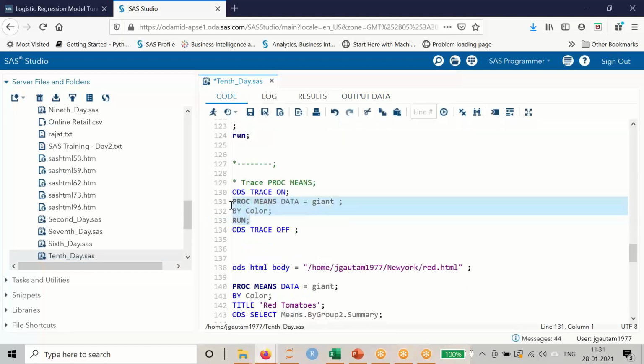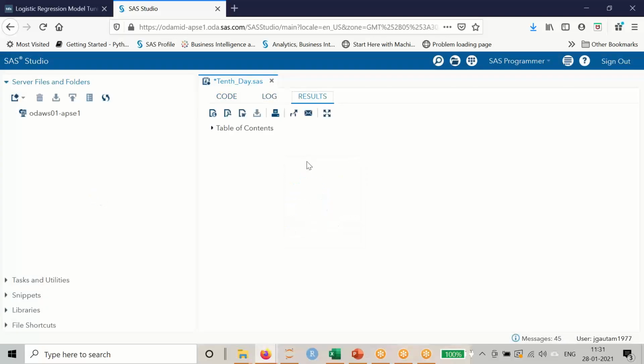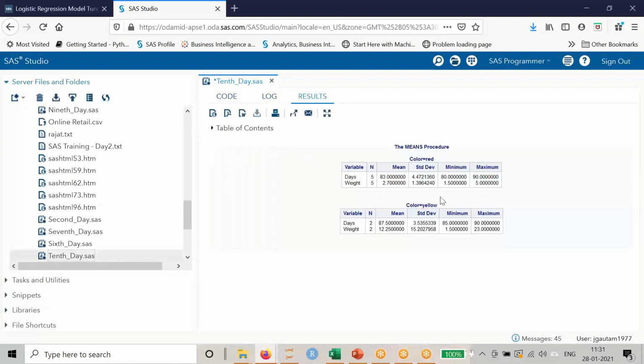If I run a PROC MEANS on this, and I use a BY statement, I will get two different outputs.